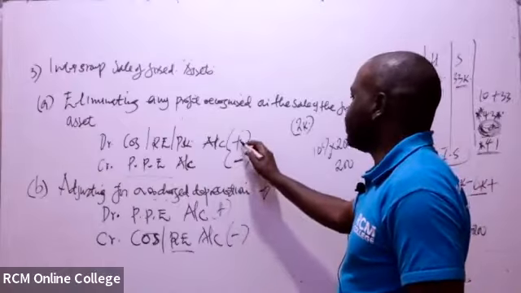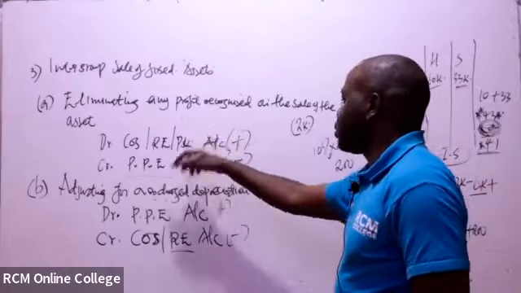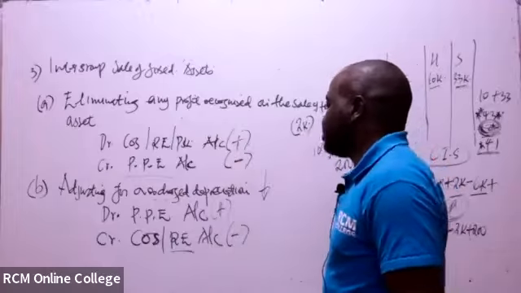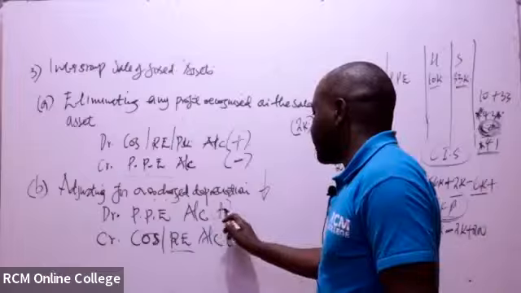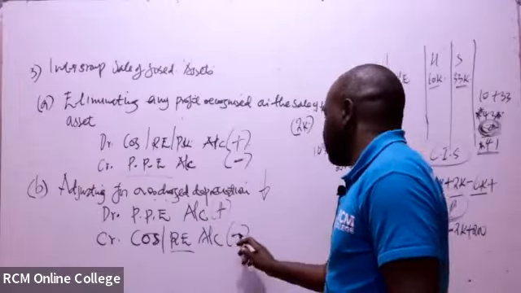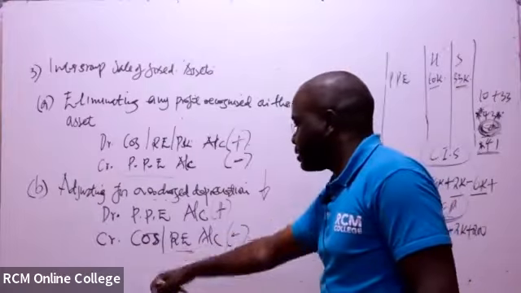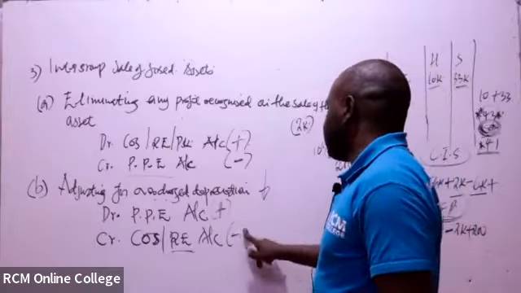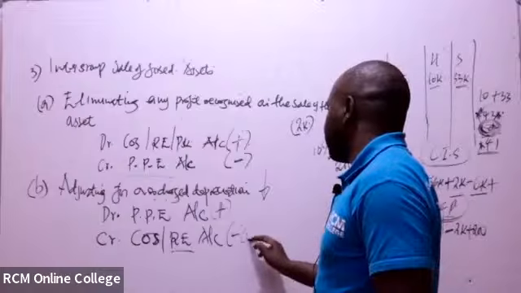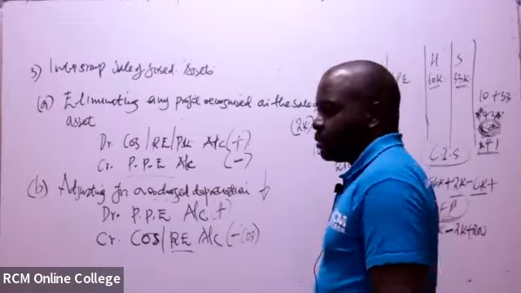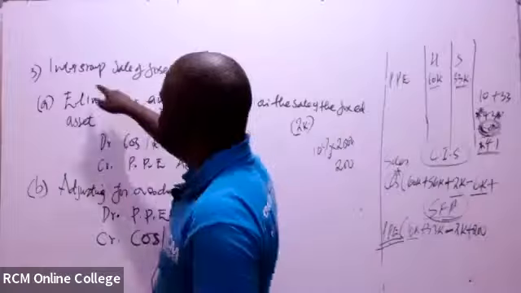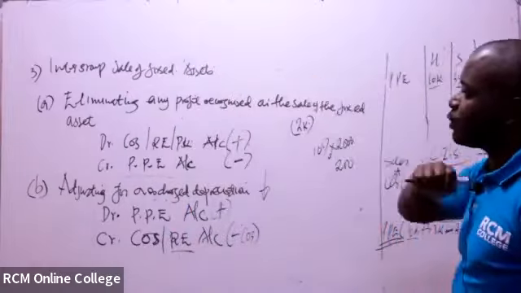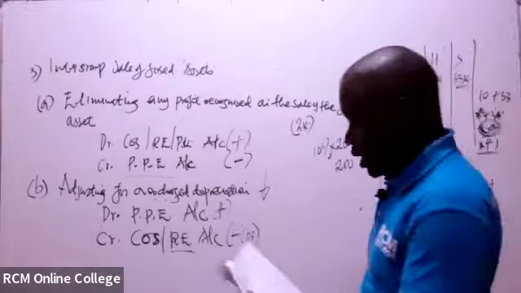So eventually, once you get used to it, you'll just say add to property, plant and equipment, deduct from cost of sale, because you are crediting that account. You deduct from the cost of sale. So that's what will be happening if you have an intergroup sale of a fixed asset. And of course, you'll come across these items in the additional information.